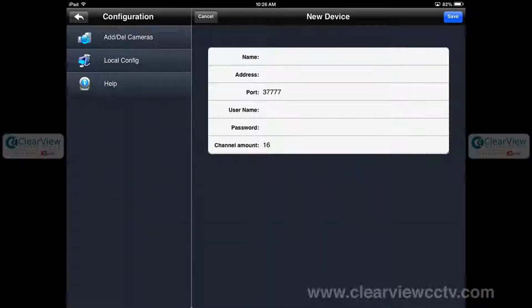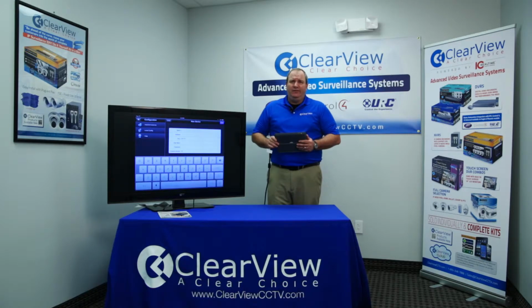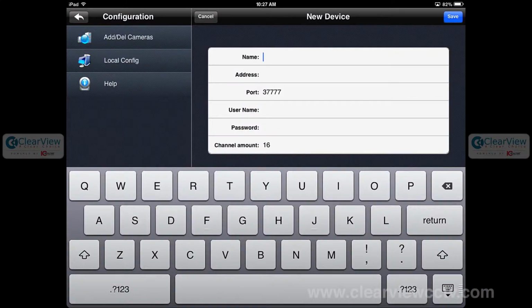The name is anything you want it to be. So something that'll help you to remember which device it is if you have multiple units, multiple recorders on your device. Now again, the application will allow you to do multiple computers or multiple devices with no problem at all. You'll be able to log into multiple recorders without any problem. So this one I'll go ahead and call Office.